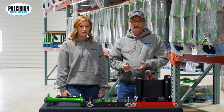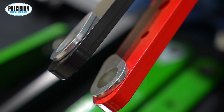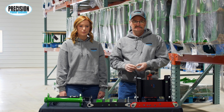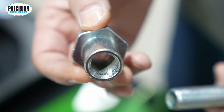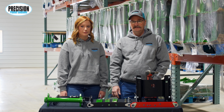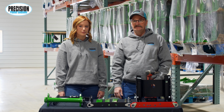We needed a system that would take this abuse, give you years of trouble-free service, and be easy to replace when you felt it was needed. We chose to use a bushing system and offer you the widest hardened bushing available with more surface area to carry the load, which is distributed through the entire bushing contact area. Our hardened flange bushings have met our long service life goal. They have lasted for years, but at some point they will be worn enough that the inner bushing will need to be replaced. This is a decision that you can make every year when getting the planter ready for spring. You get to decide when the right time to replace them will be.